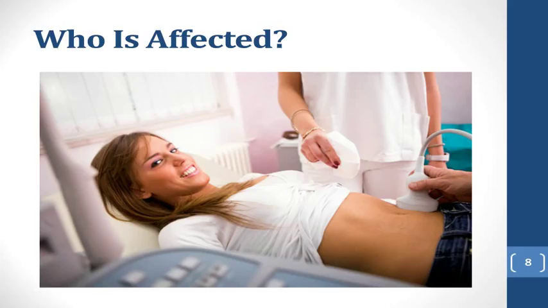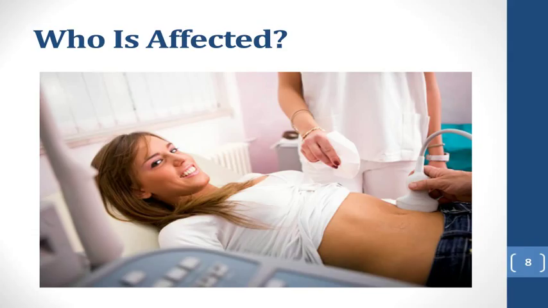So who's affected by risk in a medical device? Well, if you're looking at this picture, you'd say this young lady, she's getting an ultrasound exam, and you would say, well, definitely she's affected by any risk, whether it would be like a bad image or a false diagnosis. But if you really think about it the way that people like me think about risk, there's a whole chain of events and a whole chain of people that are affected by it.